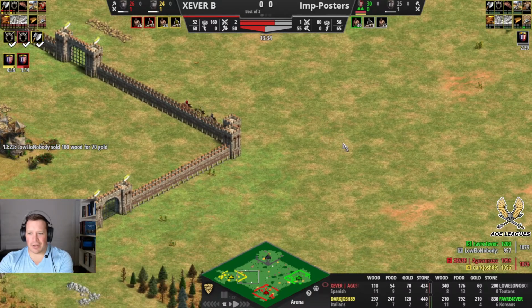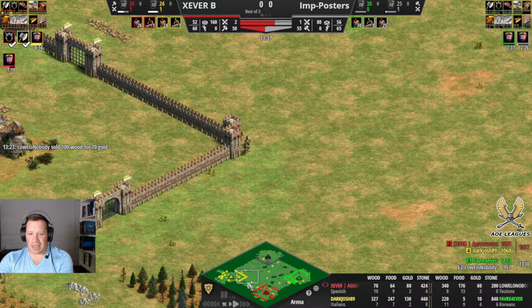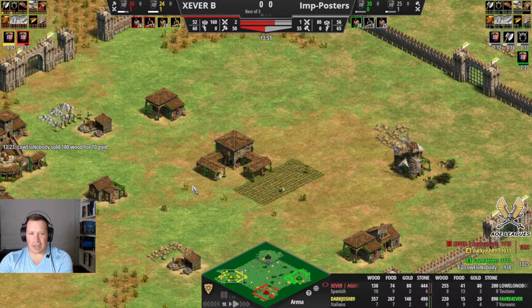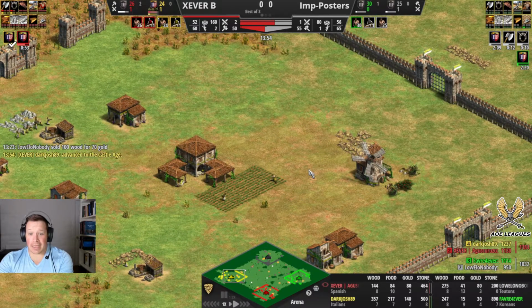Alright, low elo. His scout being chased by the other 2 scouts. They want to take his scout out so that he can't get eyes on this castle wherever it's going to go. Castle Age is in for Dark Josh. So what is his stone count looking like? 520.